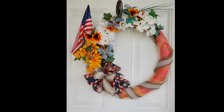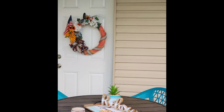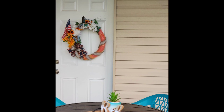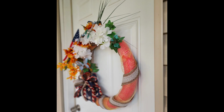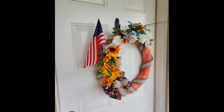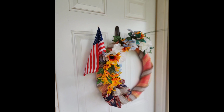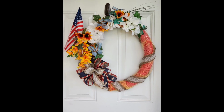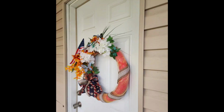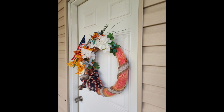I did kind of an Americana theme on this, and I hung this on my back door, and it kind of is a little bit ready for Labor Day, which is kind of a little patriotic. I mean, America was built on the backs of the laborers, and so it's kind of Americana. Hello summer, or hello fall, goodbye summer kind of a piece, and it is a pool noodle hack that I will use in the future. I was really pleased with how this all turned out.